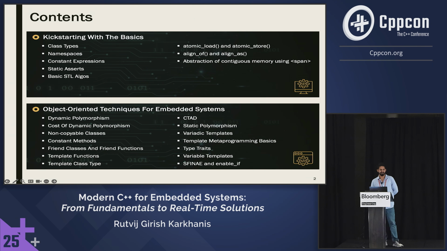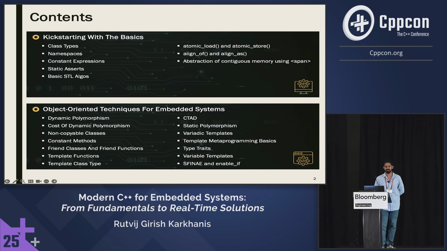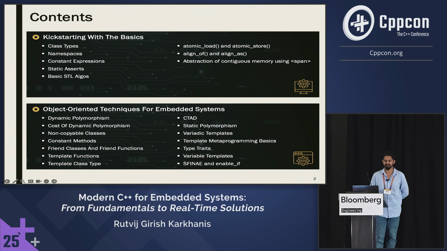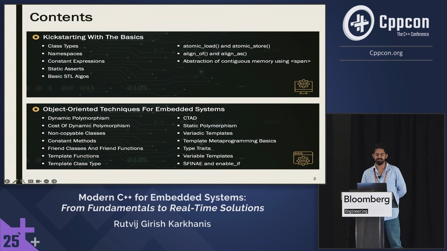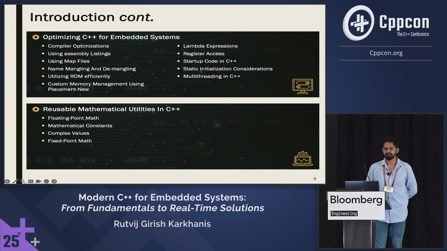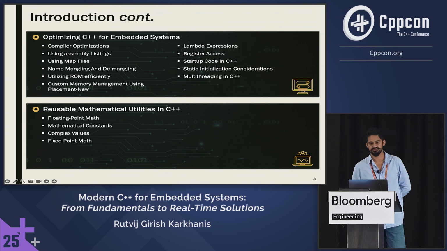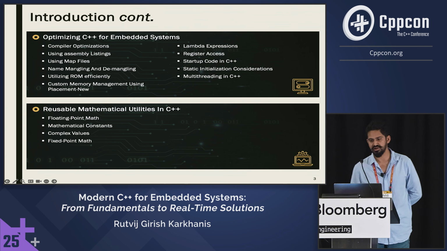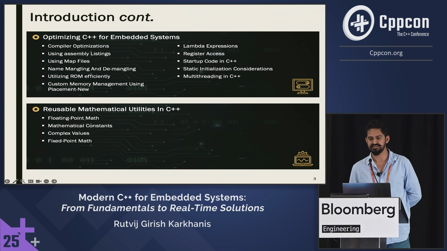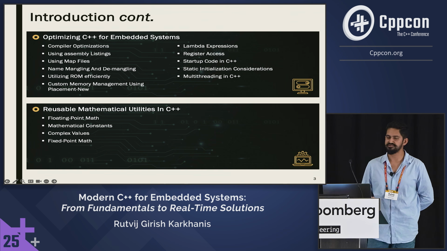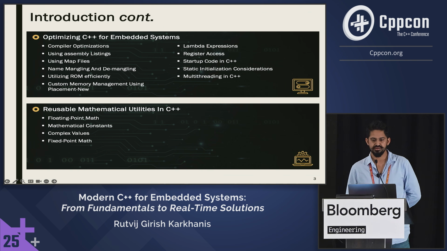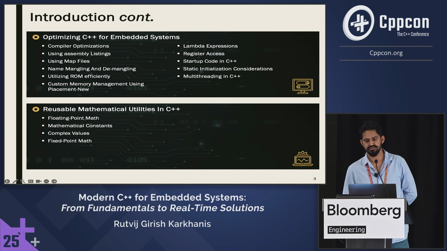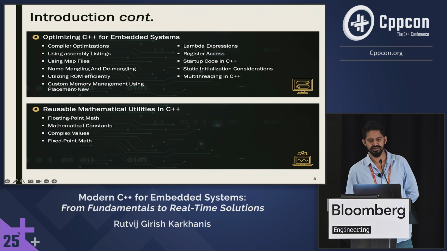So we'll be starting off with the basic semantics, class types, namespaces, STL algos, atomic load and store, and then build on to object-oriented techniques. We'll also be going over some of the optimization techniques in C++ for embedded platforms, like using assembly listings, lambda expressions, efficient register accesses, and so on. And finally, we'll take a look at some of the reusable mathematical tools in C++ that can be highly useful on embedded platforms.